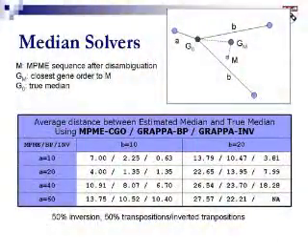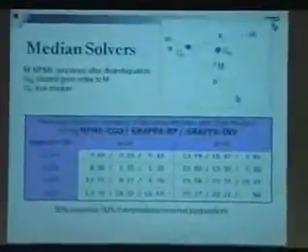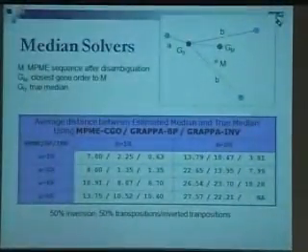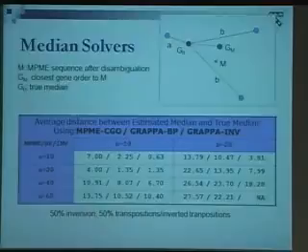So we have two questions. Is it a good median solver? And does that give you more accurate trees? So this is the simulation study. We try to generate a lot of synthetic median-of-3 data sets. And we look at the median solvers, the new median solver using NPME and the old breakpoint and inversion median solvers, and how different they are from the actual median. So the larger the distance, the worse the median solver.